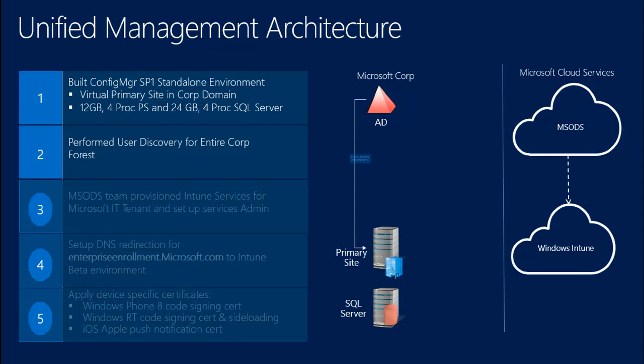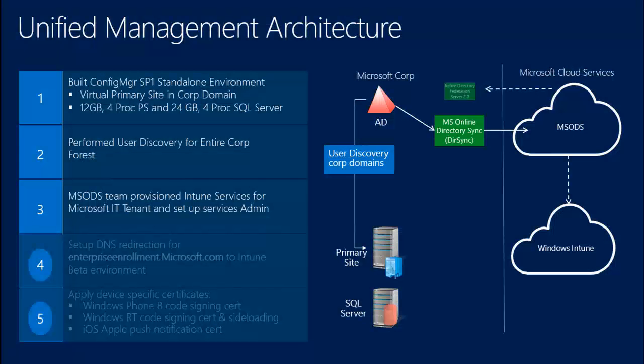What we did first, like we talked about, we performed a complete user discovery of the entire Microsoft IT forest and got all the information. And then we worked with our MSODS team to set up the Microsoft IT tenant. So as you see, the data flows in, all the AD data goes into MSODS. ADFS 2.0 enables us to enforce single sign-on for our users. And this Active Directory data is in turn consumed by Windows Intune.